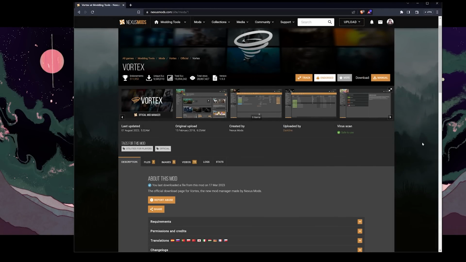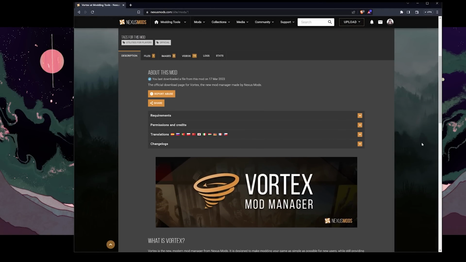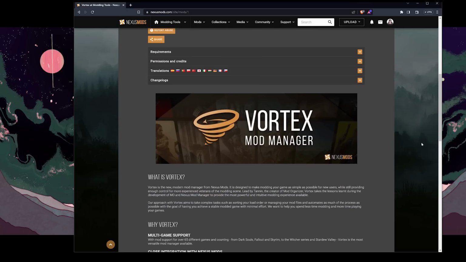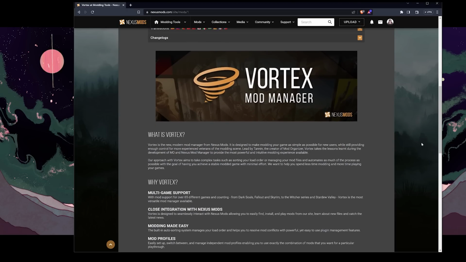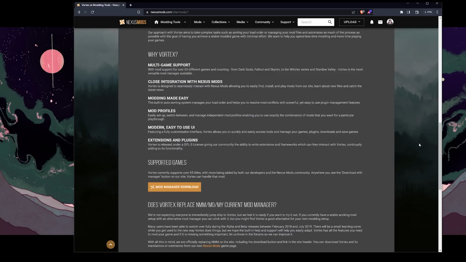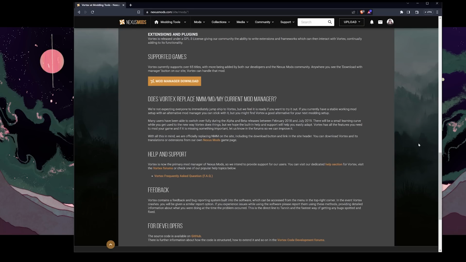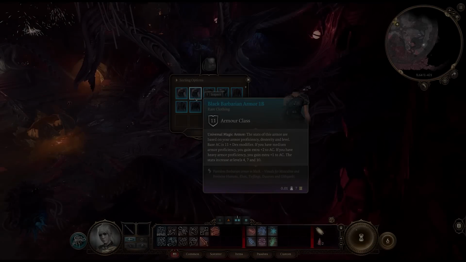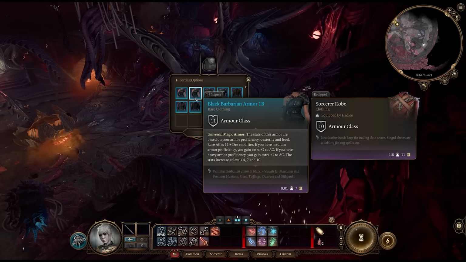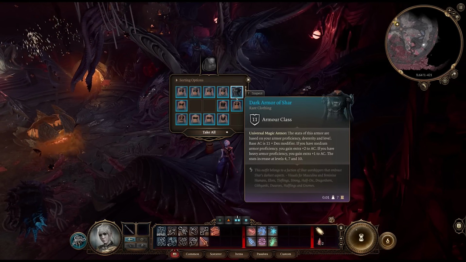The first step in all of this will be to get Vortex fully installed. I'll leave the Nexus mod link for it in the description of this video. It honestly doesn't matter where you install Vortex, however, I personally prefer to keep it on my game drive to keep everything nice and tidy. Once it's fully installed, make sure you log into your Nexus account in Vortex, which is located in the upper right-hand corner, so you can directly download mods to Vortex if you'd like to.